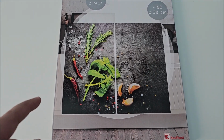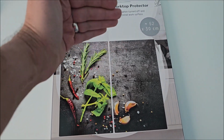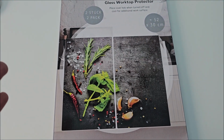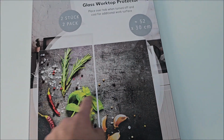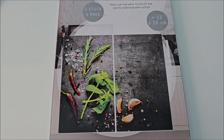Well, my brain started working. I was looking at glass backsplashes for our hob for a while now, but they are freaking expensive. A size similar to 52 times 60, as this would be put together, in my country is about $80.